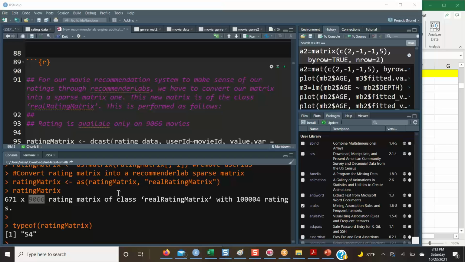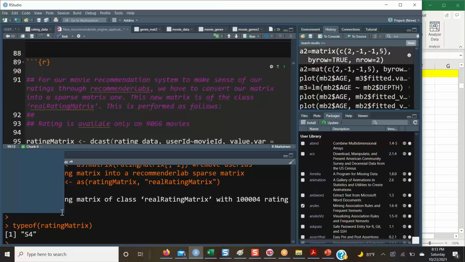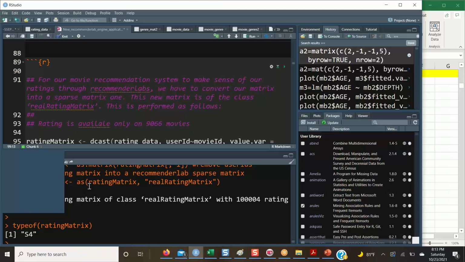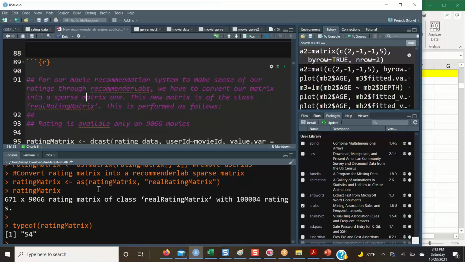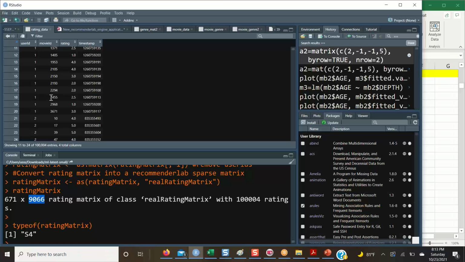Okay. Now, why did I say that? Because some movies did not even get the scoring. Why is that? Eventually, the rating matrix is a long data, right? Remember I said that it's a long data. Let me go back and tell you. This is the long format. This long format has been taken.